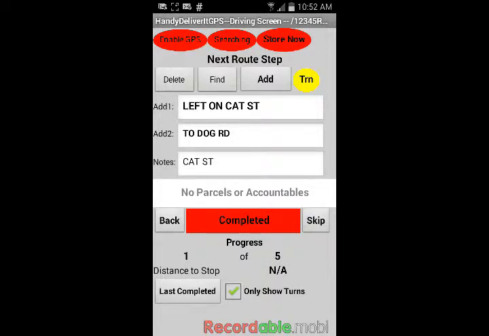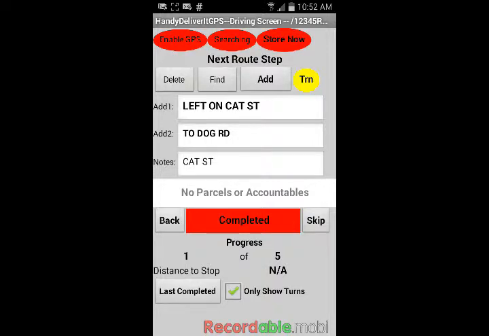Okay, from this point, we can skip by pressing the skip button ahead to different spots on the route, or we can skip back. Holding the skip or the back button down for a second skips ahead by 10 steps. Now, we don't have 10 steps in, but if you have a long route, it's valuable to skip ahead more than one at a time. Now, what can you do from this point? You can complete the steps.